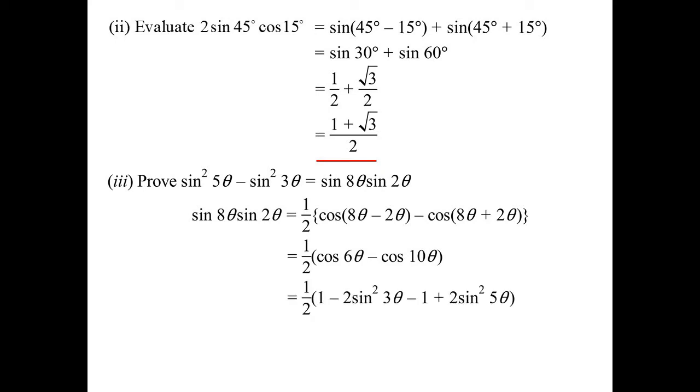So cos 6 theta is twice 3 theta. So I know it's going to be 1 minus 2 sine squared 3 theta, and 10 theta is twice 5 theta. So I can write that one as 1 minus 2 sine squared, but of course it's negative all that. So we end up with negative 1 plus 2 sine squared. Tidying all that up, we get the result that we're looking for. Okay, that was products to sums, which is in the syllabus.